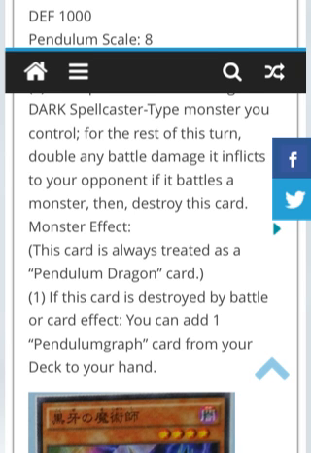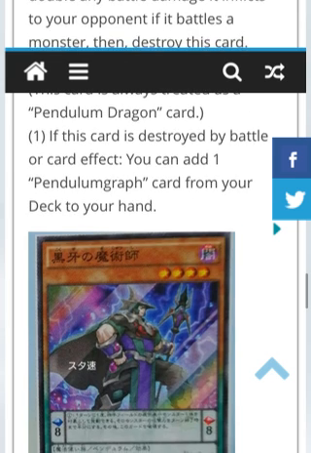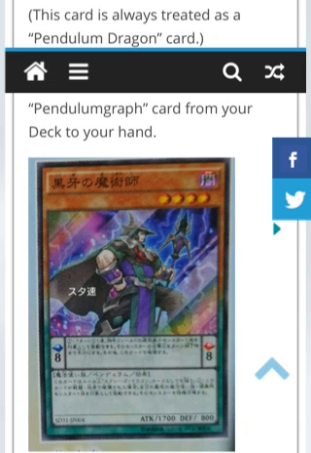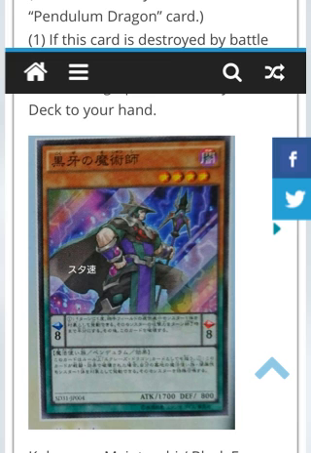They all have the effects of their dragon counterparts. This card is always treated as a Pendulum Dragon, so obviously you can banish these cards from your hand, field, or graveyard, as well as the other ones. If this card is destroyed by battle or card effect, you can add one Pendulumgraph card from your deck to your hand. There's obviously only one Pendulumgraph card. Now obviously all of these are depicted as Odd-Eyes Pendulum Dragon, Dark Rebellion, Clear Wing, and Starving Venom.